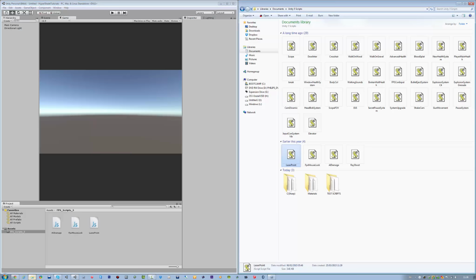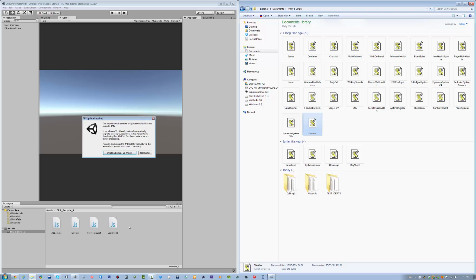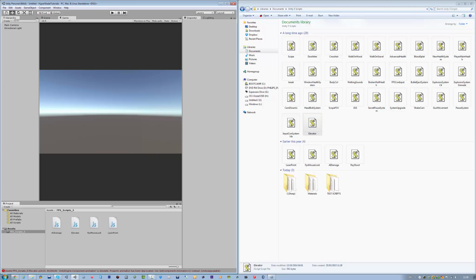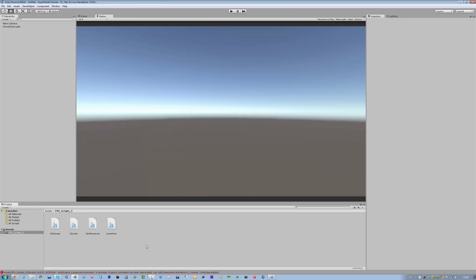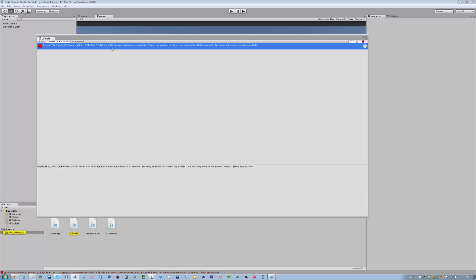So I'm going to go back into my folder. And the next one I'm going to do is elevator. No thanks, I want to do it myself. Right. Next problem. UnityEngine.Component.animation is obsolete. Now this is a problem everyone was having from my tutorials, and they're like, oh, it doesn't work anymore.